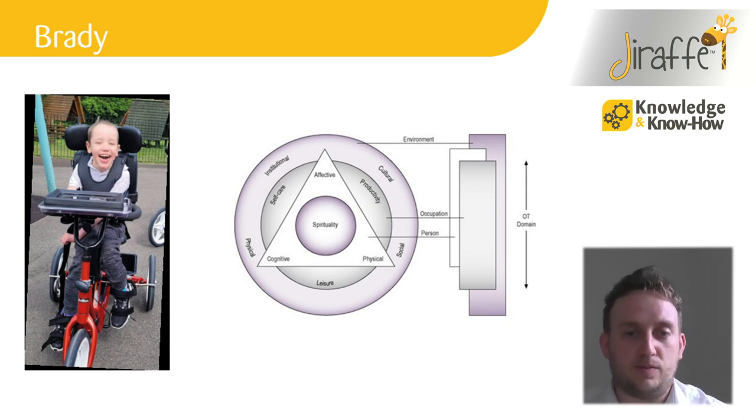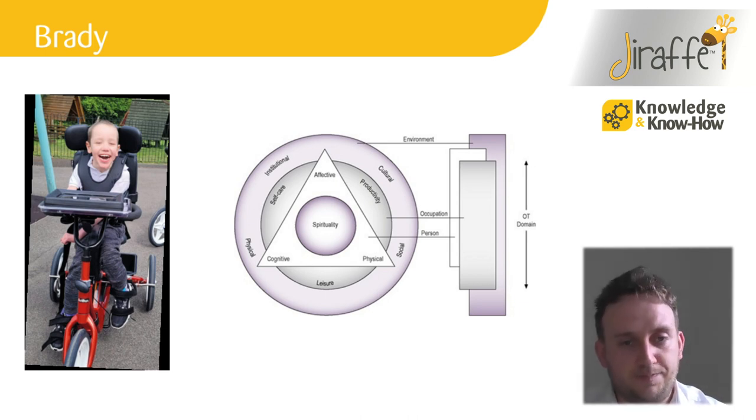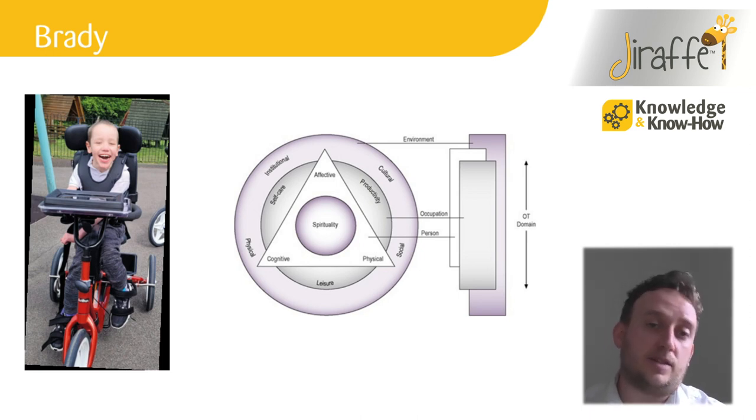typically a person with that kind of label wouldn't be able to engage with tricycles. So it may limit his opportunity to do so. But in this case study, that was taken into consideration. The opportunity was still given. In terms of his communication and cognitive side of things, we know he's got the iPad, so he's going to need that to communicate to staff and to other people around him.